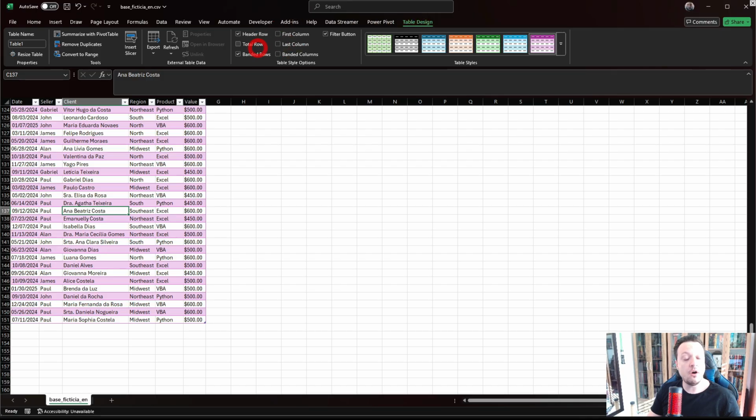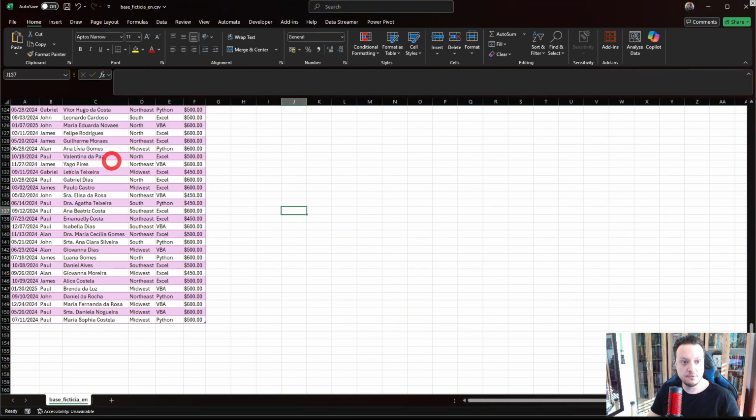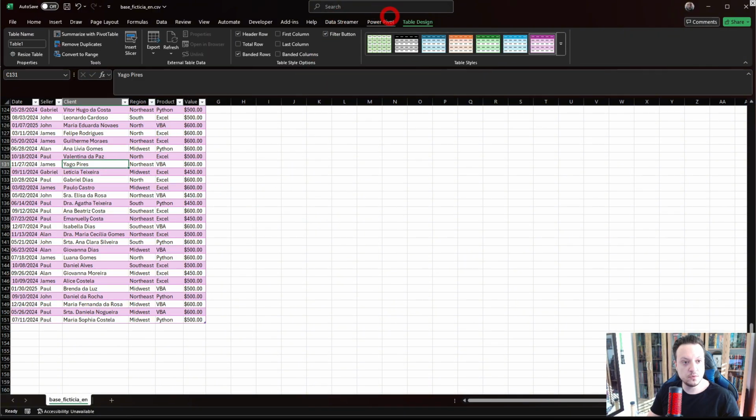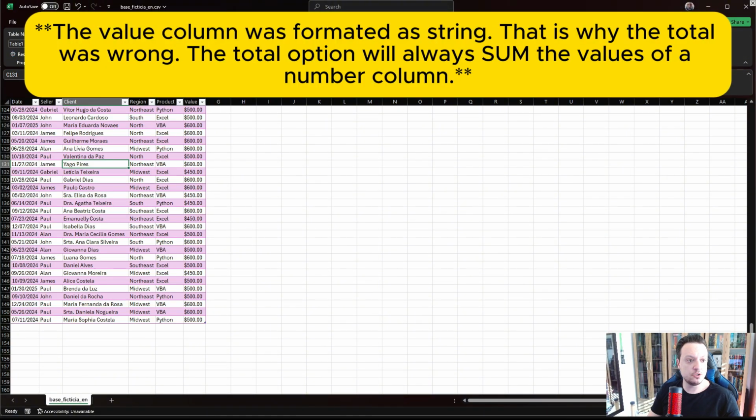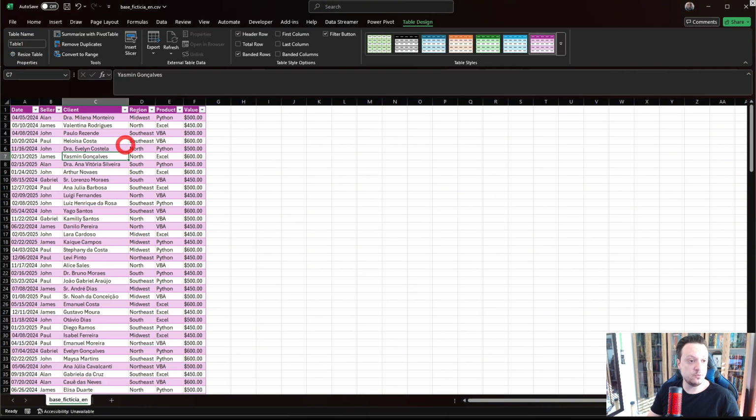Oh, and when we create a table, if we click here in the table, you will see that we have an extra option here called Table Design. That's where all these options will be available. If we click in total row, we can see that a total appears here.